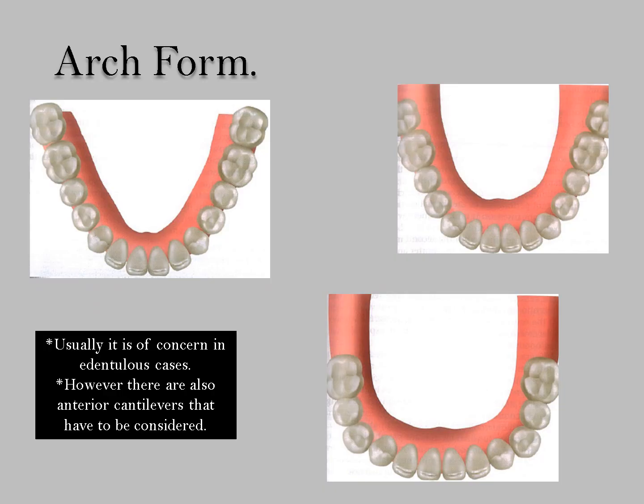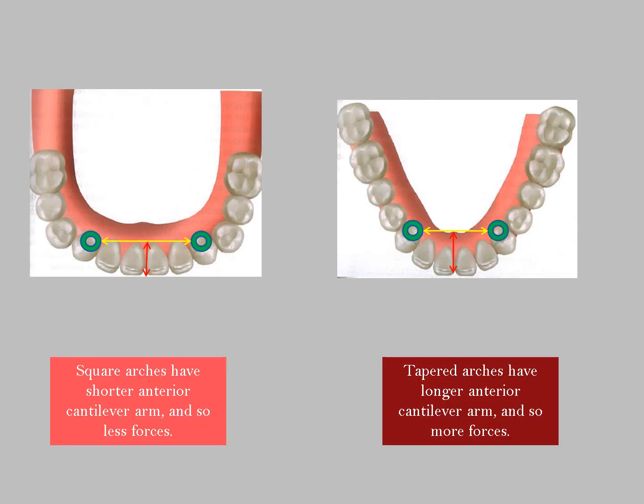Arch form will be one of the terms that determine whether you have a bar or a pole or locator or equator, besides the vertical dimension. If you have a square shape here, and you put an implant here and implants here, you can connect them with a bar. But if you have a V shape and you have one here and one here, and you have a bar, this means that the tongue will be deflected by this bar.